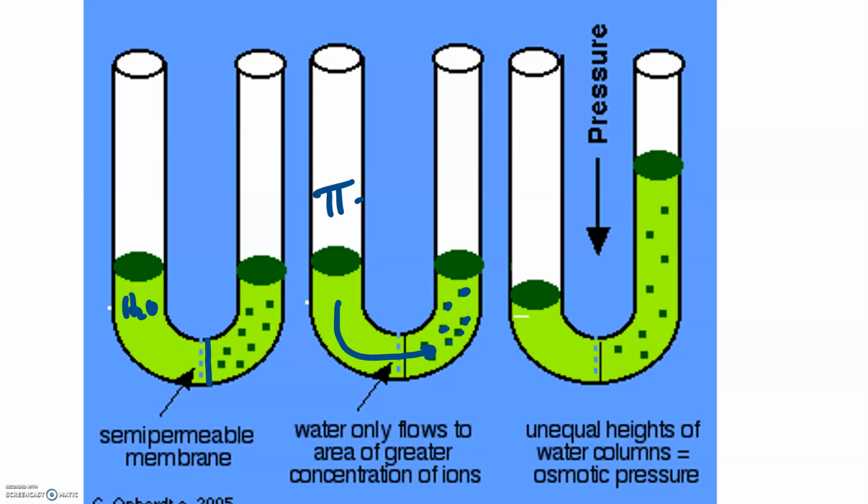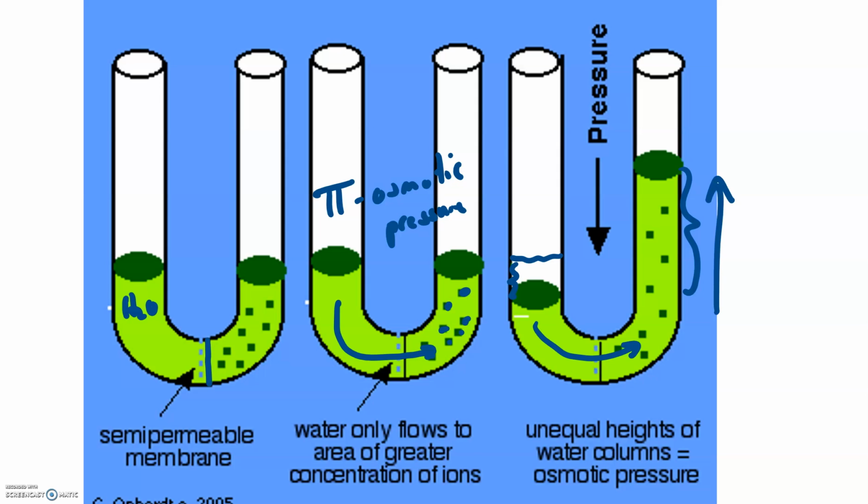Obviously, this is called osmotic pressure because water is exerting a pressure on this membrane due to its tendency to want to flow this way. And of course, if we let it happen, then we would see that the level of water on this side would drop because it's all going this way. Remember that this is a semi-permeable membrane, and so the water is actually going to drive up the level on the other side. And this is what's called osmotic pressure. We're going to call that pi, the capital pi, and it's measured in atmospheres.